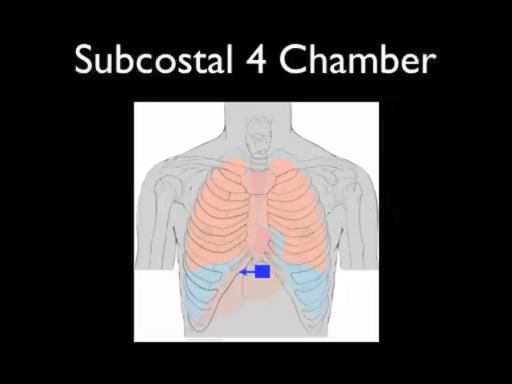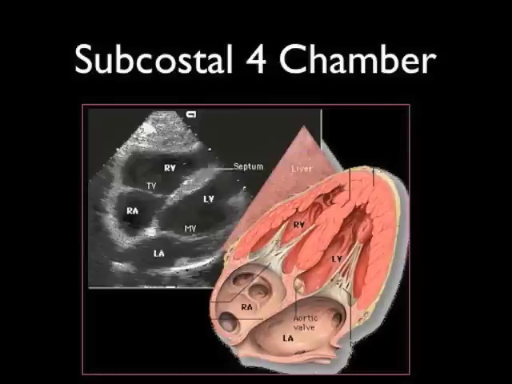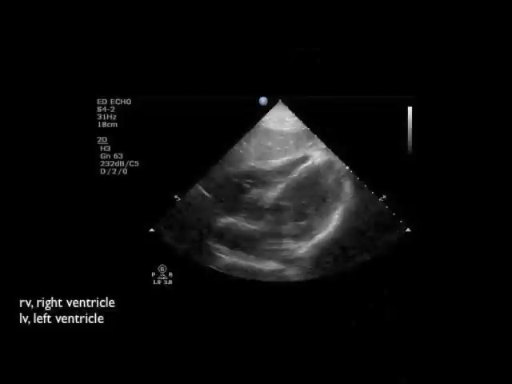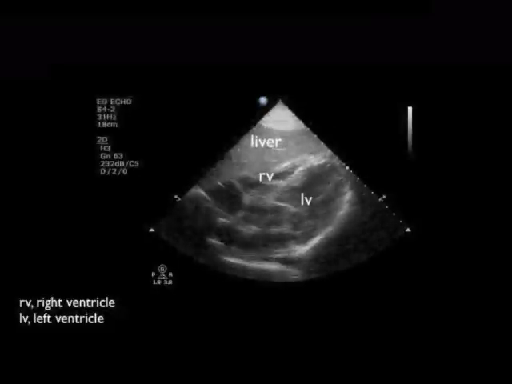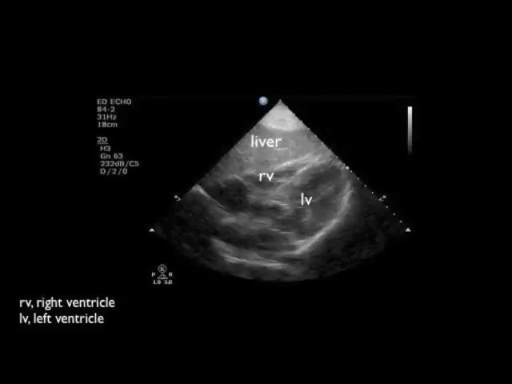The next window is a subcostal 4-chamber view. For this view, the ultrasound probe is placed under the patient's rib cage. The ultrasound beam is going to travel through the patient's liver and to the heart. It's for this reason that we actually see the liver in the upper near field of the image. In this view, we should be able to see right ventricle, right atrium, and the tricuspid valve separating the two, as well as the left ventricle. Notice the left ventricle and the right ventricle, the tricuspid valve next to it, and the liver in the near field. This is a subcostal 4-chamber view. Atria may be sometimes difficult to visualize in this view.